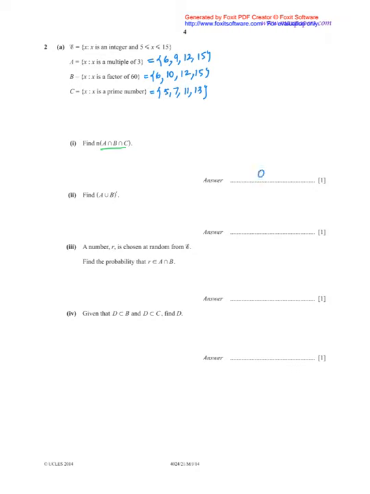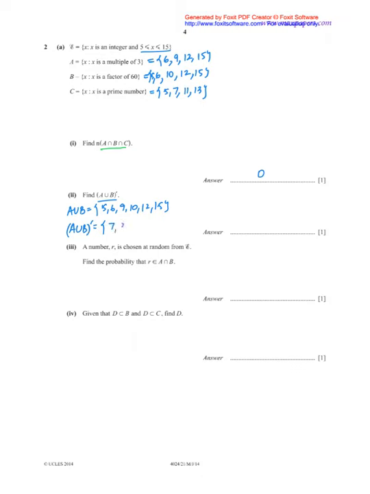In the next part it says find (A union B) complement, but before that I have missed a number for set B, and that number is 5 as well, because 5 is a factor of 60 as well. So that is my set B. Now if I find A union B, that means I need to arrange all the numbers of A and B. So it will be 5, 6, 9, 10, 12 and 15. Now that is A union B. So the complement of A union B is, you need to subtract the elements from the universal set. What are the leftover?